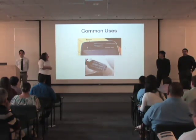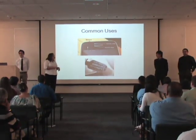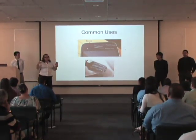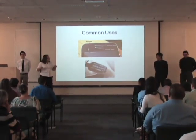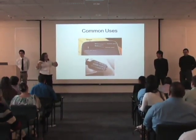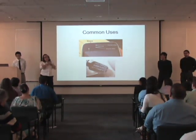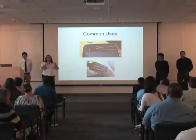So the cruise control for your car works with microcontrollers too. When the cruise control is on and you hit a hill, your car naturally decelerates. So the microcontroller automatically kicks in with the cruise control, and it accelerates the car to keep it at a steady rate. But once you clear the hill, it automatically decelerates it so that you can get at the same rate.